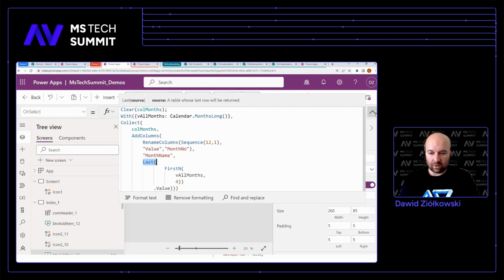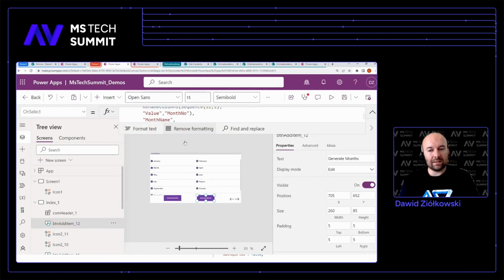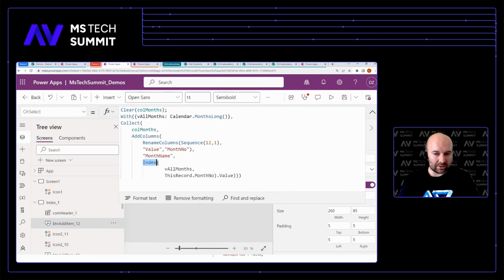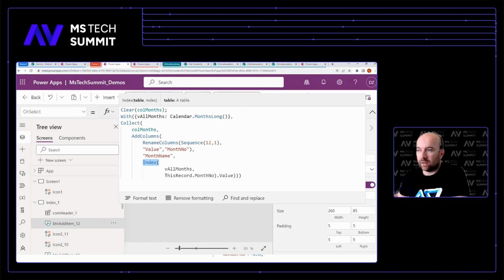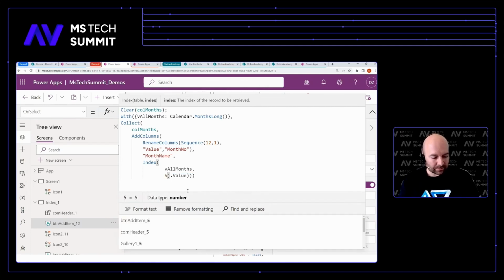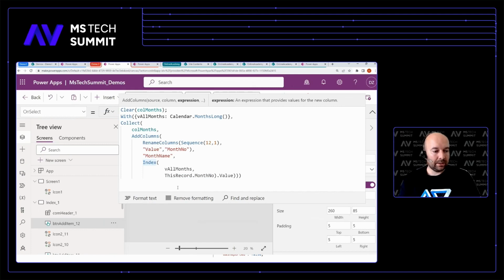A much better option is to do almost exactly the same, but with the Index function. The Index function says exactly which item I want to take from my collection. It is not taking n items and then grabbing the last one. It is just taking the correct item from the collection. So if I change that, for instance, to 5, it will grab May for me. And this is the whole idea of how Index works. It is taking one record, not a stack and then filtering it in some sense, but just one record.